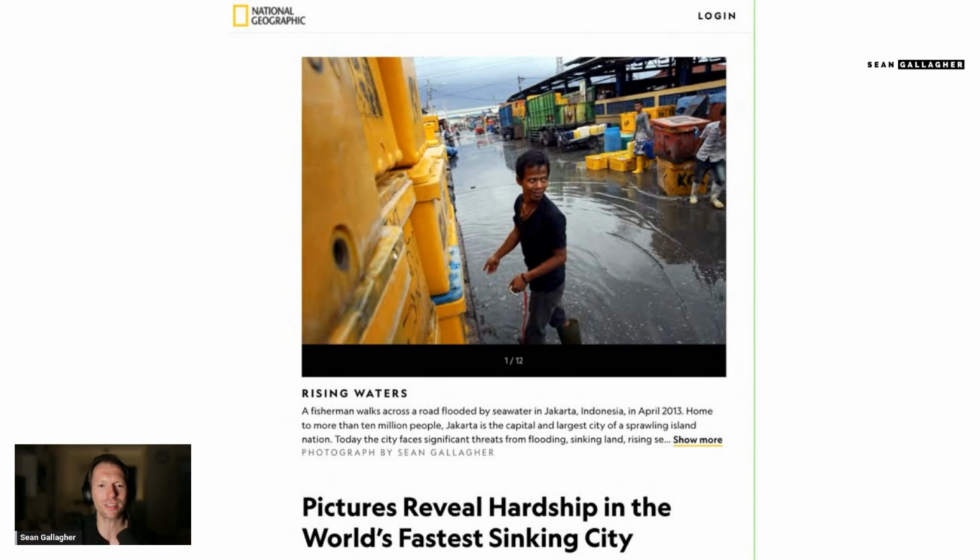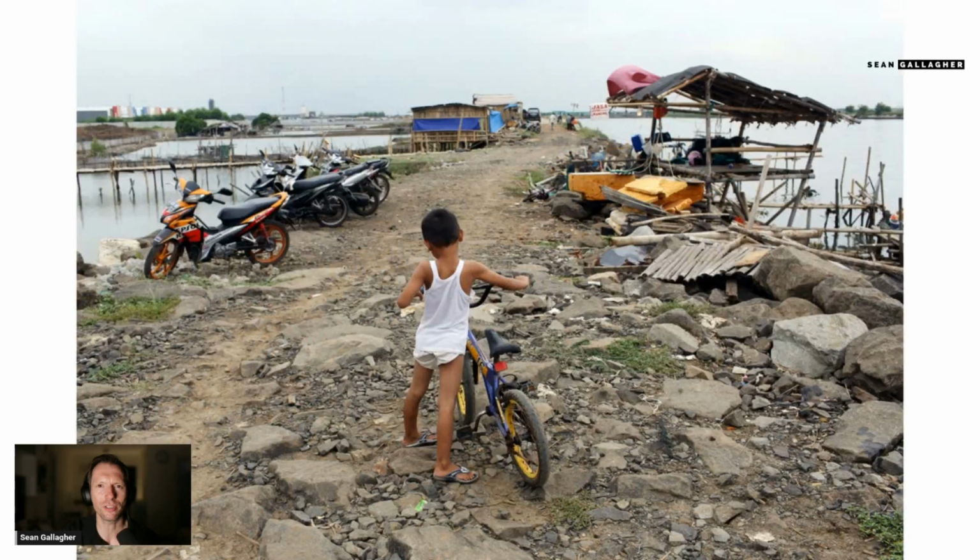So we've got the same effect of this diminishing perspective looking down the street, taking your viewer from the foreground into the background, giving that connection between the two, and adding more for your viewer to look at and digest within the photograph.